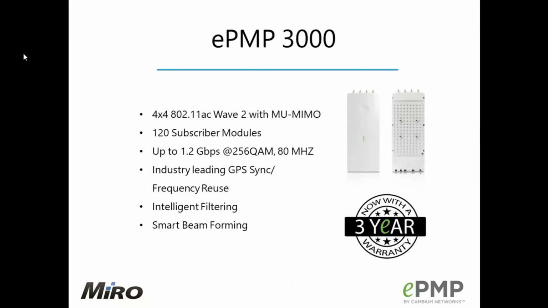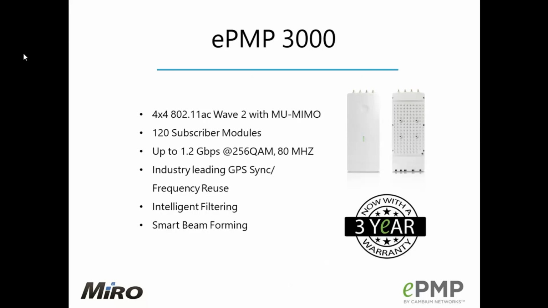You then also have features such as intelligent filtering, which basically adds a bit of a buffer between the channels that you're using and those of surrounding radios. So it just forms a bit of a buffer, meaning that there's not going to be any sort of overlap with your channel and surrounding noise and interference, meaning that you're going to have a more stable, noise-resistant link.